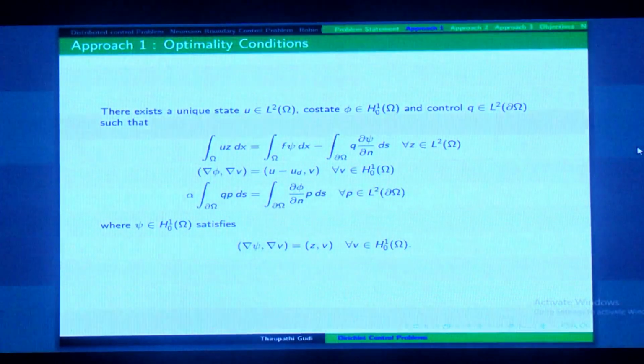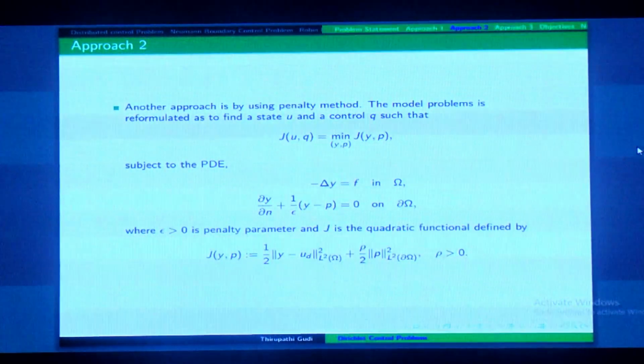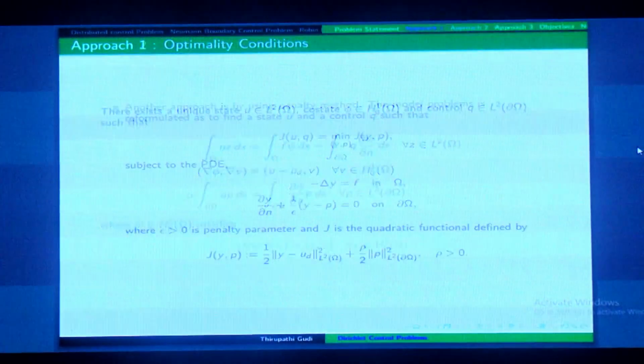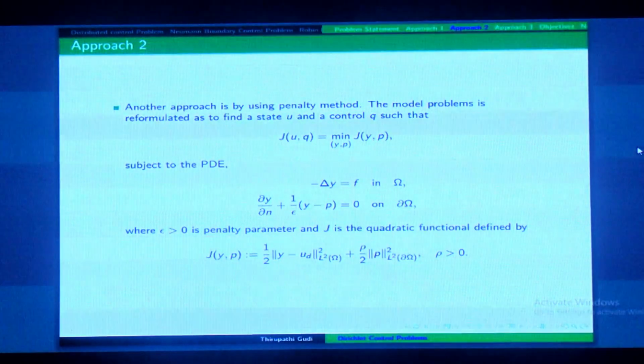So it's a nice framework. It allows you to see this, but there is also another approach. We want to allow this L2 boundary data, but when I have to deal with L2 boundary data for a second order PDE, the solution will become very weak. So you add some perturbation to this. That's the Robin boundary condition. Add epsilon times the normal derivative. So it's kind of a penalization approach. So you can deal with that.